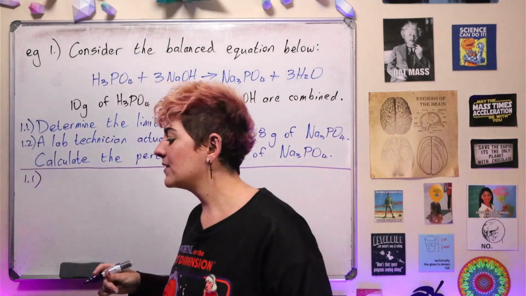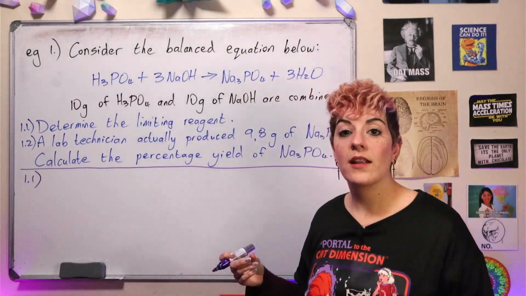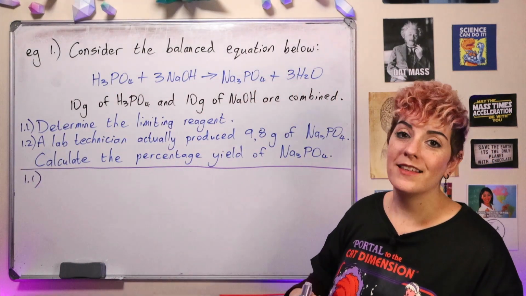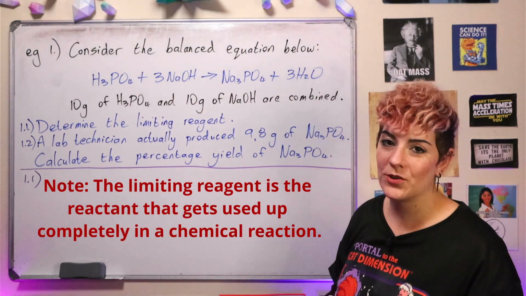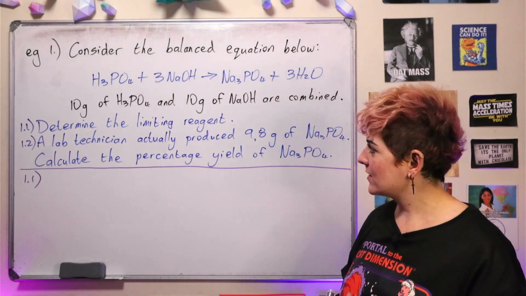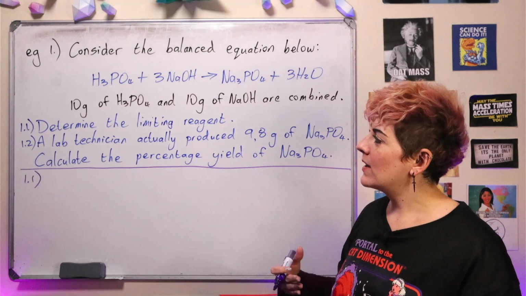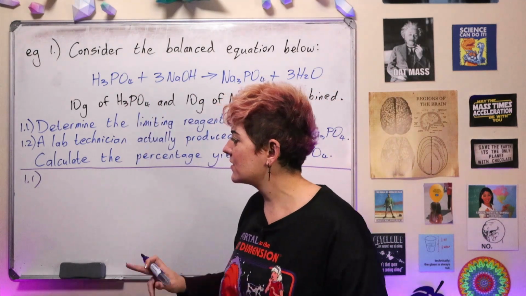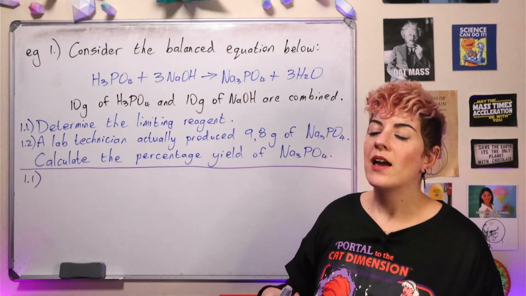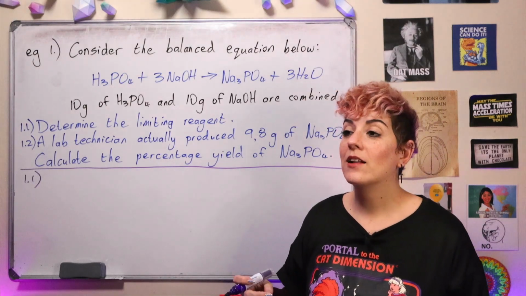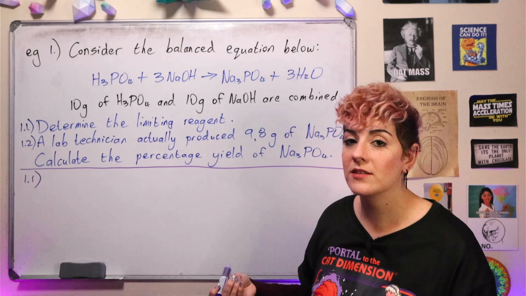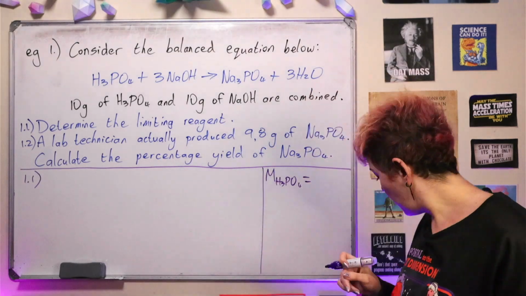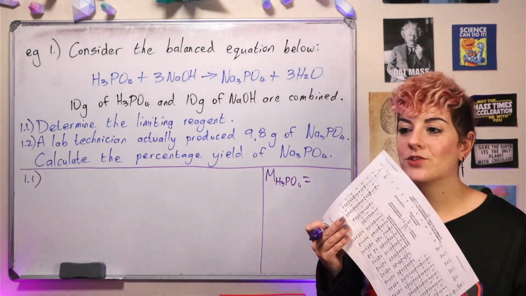Okay, now as discussed in my lesson on limiting reagents, to find the limiting reagent, you must first calculate the number of moles that you have of each reactant. Now, they've given us the mass of our two reactants, and before I calculate moles, I'm just going to go ahead quickly and calculate the molecular or molar masses of each substance. Now, you are going to need your periodic tables in order to do this.